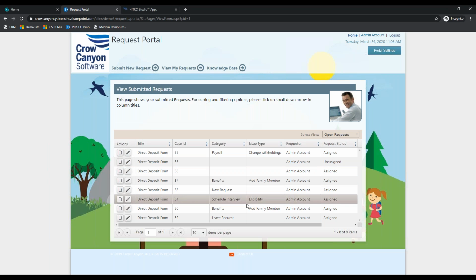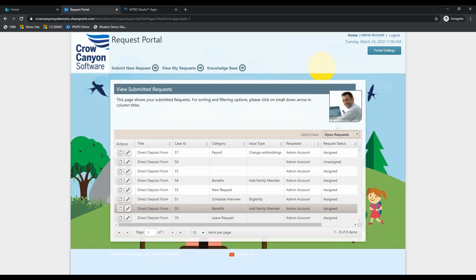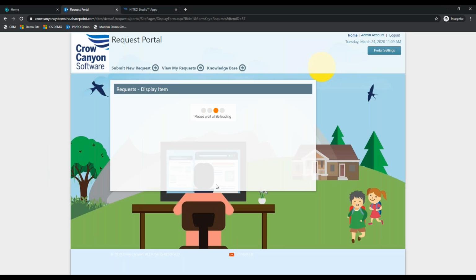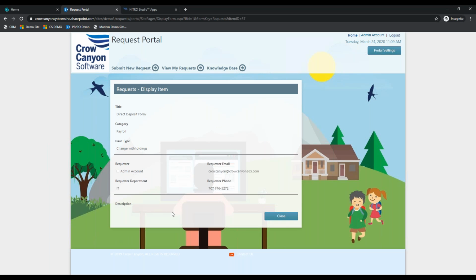Now, obviously, we have a lot of requests under my name because this is a demo site, and I always create the requests, right? This is only going to reflect the requests that your end users create specific to them. Meaning, when they submit a request, we're basically making a list view available to them: who is assigned to my request, what the status is, what category and issue type it was submitted under, have there been any notes added to this request, basically ways to keep me in the know on what's going on with my particular request.